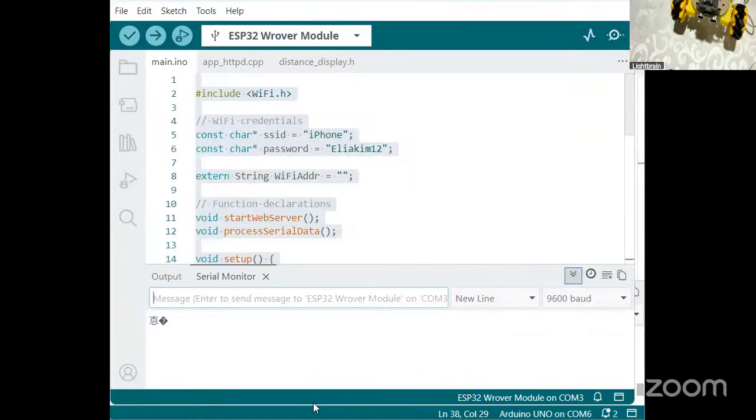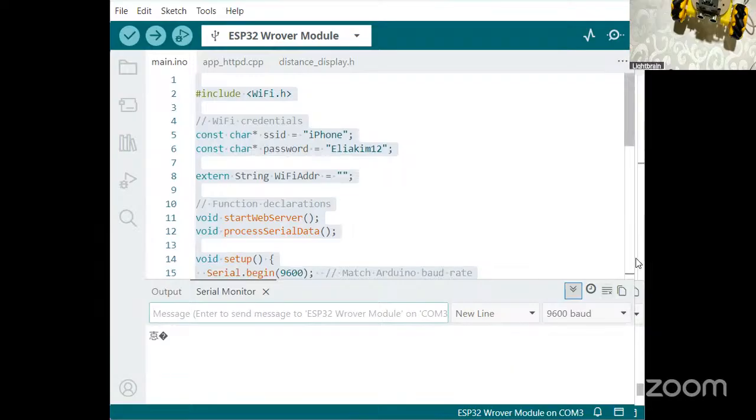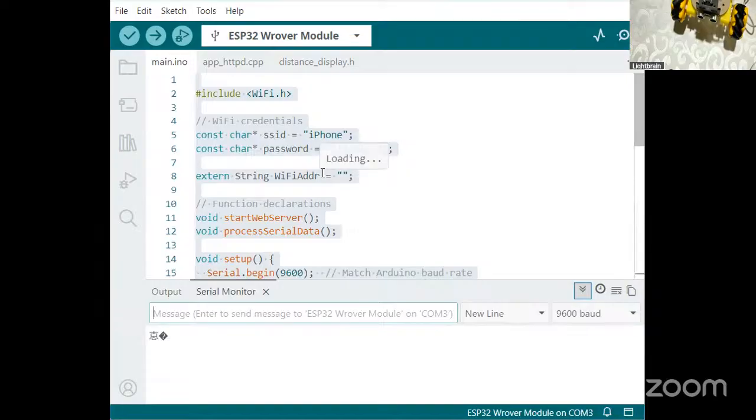Like I said from the beginning, you need to change the COM port. For me, I'm using COM3 for the ESP32. This is the COM here, you can see. So what's the beauty about the ESP32?